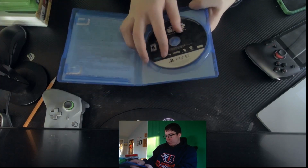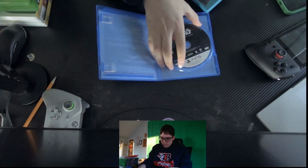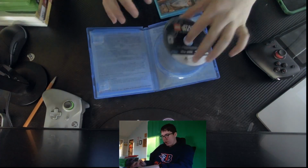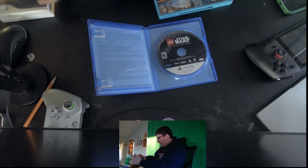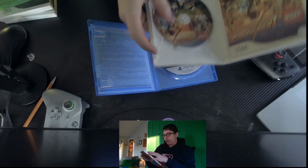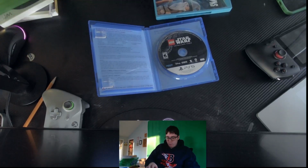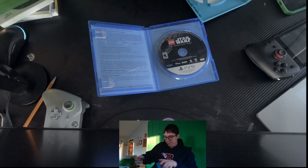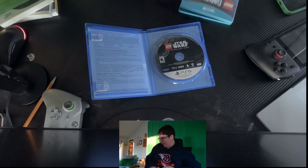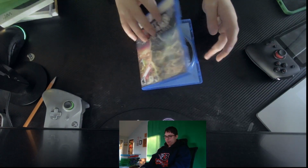So that's really cool. Also, something I want to point out. Let's get the Wii U game back out here. These discs are not the best. They are kind of scratchy, and I think it's definitely a problem with the Wii games here. Once you get Lego Indiana Jones 2 out, it's really, really scratchy, the surfaces of this disc on Wii. This has nothing to do with Lego games, but the Wii U games have the smoothest edges. I just love holding Wii U discs. They're so satisfying, and I have no idea why. These aren't terrible discs, but I just find that really interesting.